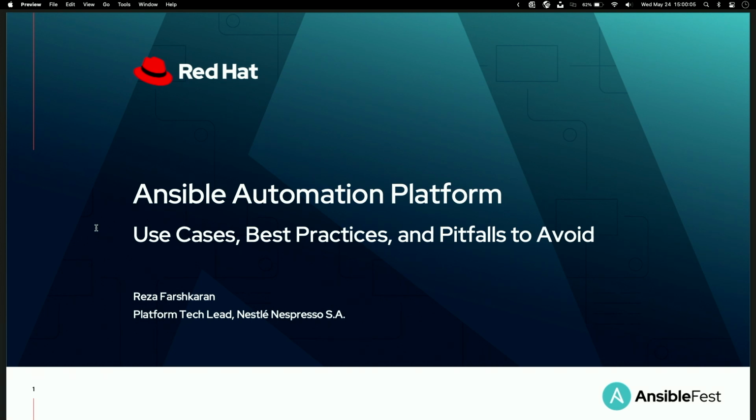One of the things that is going to happen when you are trying to start using Ansible in your environment is that you want to install AAP and move on quickly to creating content to utilize Ansible. And automation platform usually is neglected with regards to how you can performance tune it and how you can make it highly available. The focus of this session is going to be how you can create a highly available Ansible Automation Platform, because initially you're going to think that the automation platform is not mission critical.